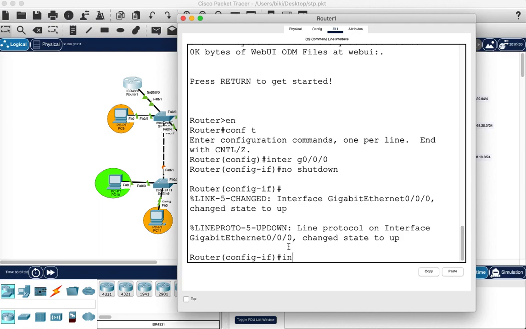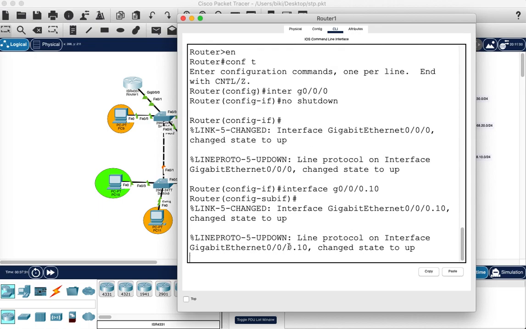Now I will move to interface G0/0/0.10. This is the subinterface which I have created here.